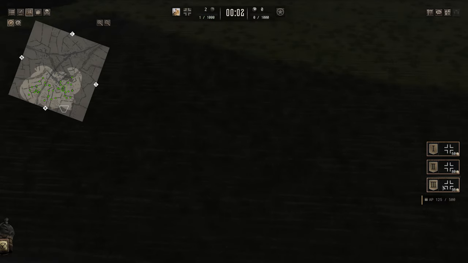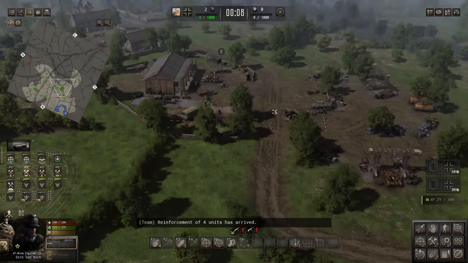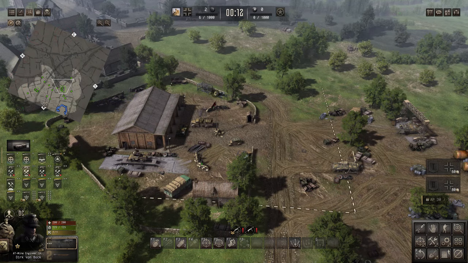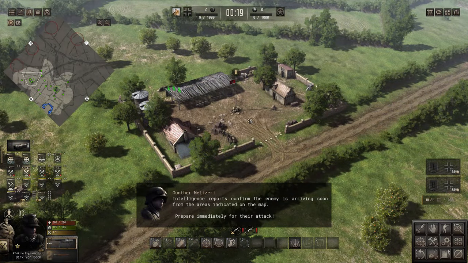Alright, so we're in. It's a race against time. We'll get the men deployed, get them up to objectives, and we'll look at them at the same time. See what we've got. Not too bad. Farm. Just defendable. This one looks... Should be able to defend it. Yeah, shouldn't be too hard, should it, eh?